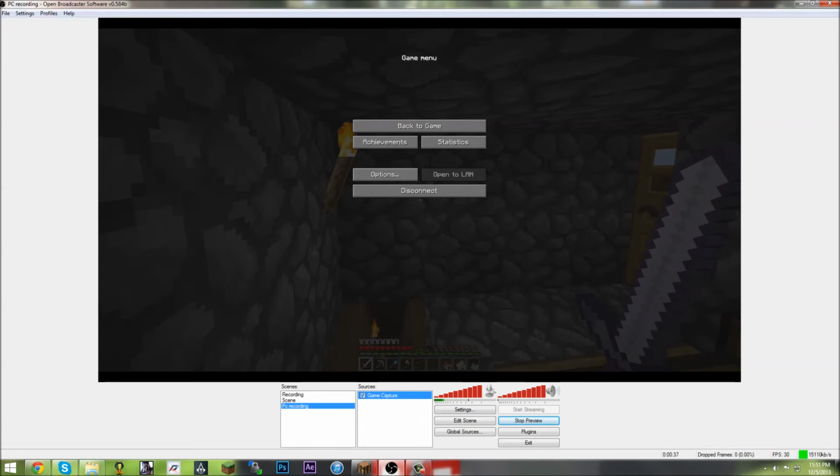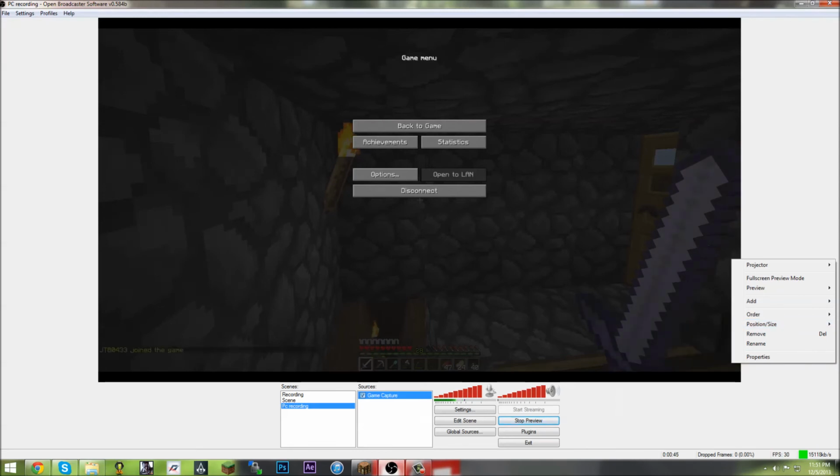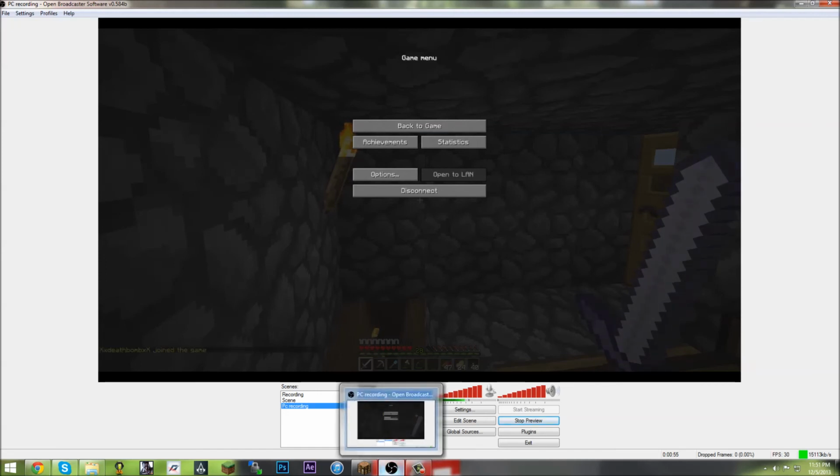And you could actually, I think if you click on it somehow, I'm forgetting how to do this, position and size, and you could just change it around and preview it. You can change it and stretch it, but then it messes up. Like, for example, in Minecraft, you wouldn't see part of the chat. So that is how you set up OBS.